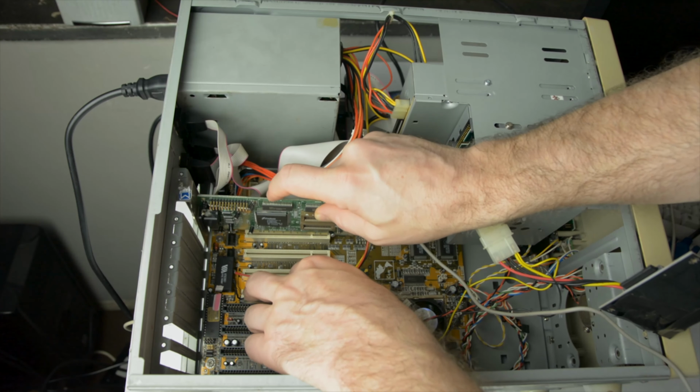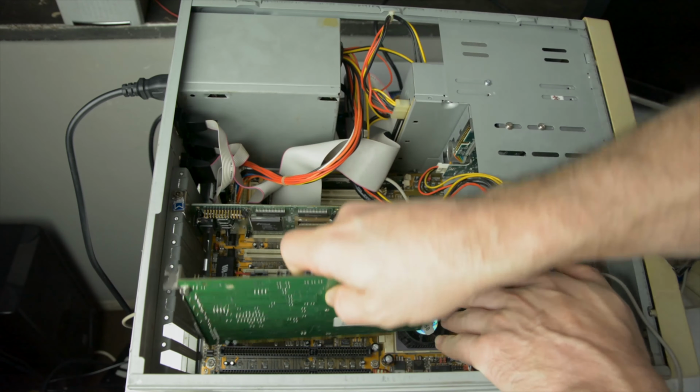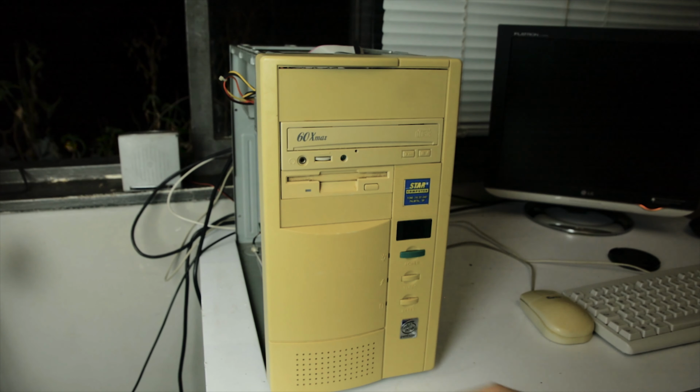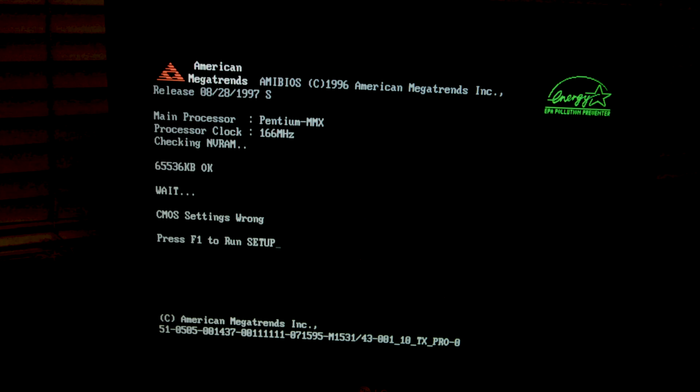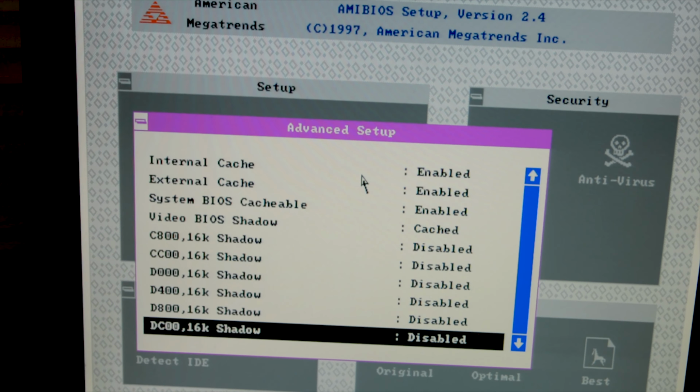So the Pentium is back together and ready to boot in a Windows 98 installation. Thankfully, the Pentium is modern enough so that it can boot from a CD-ROM, and for that, I went into the BIOS to change the boot order, and I was surprised by this cute mouse cursor with a wiggly tail.